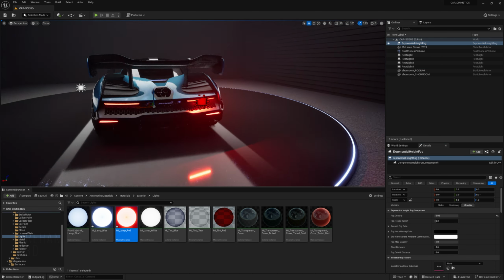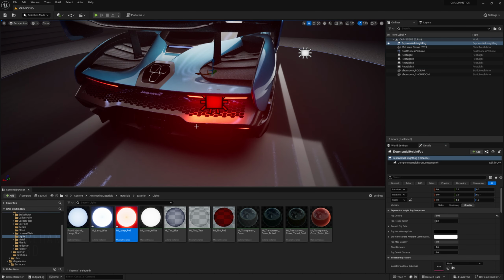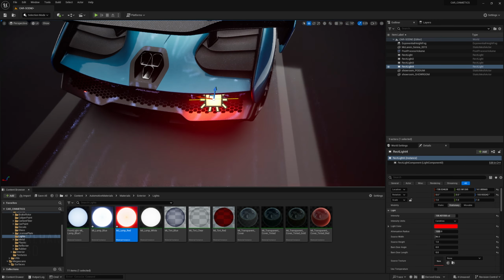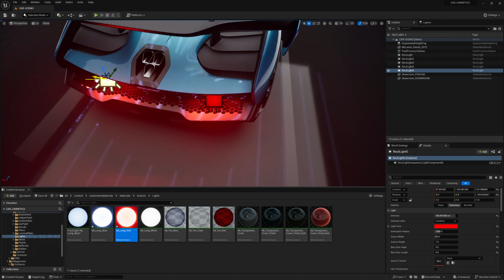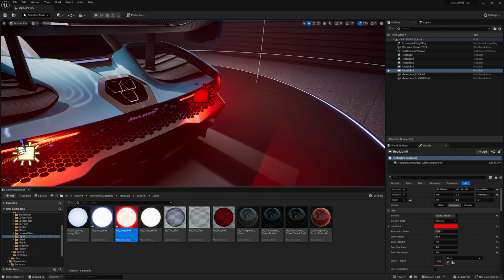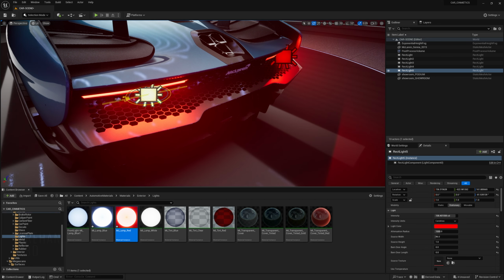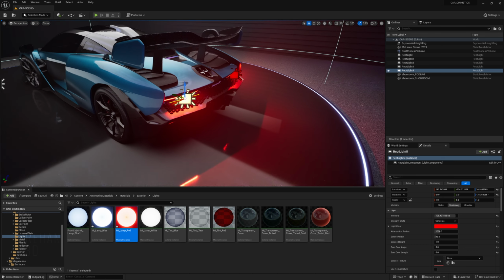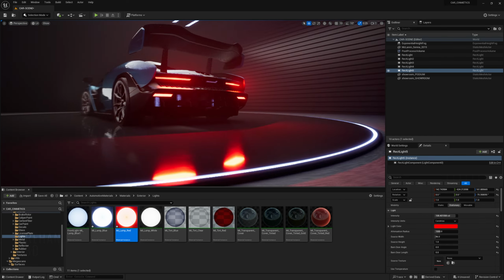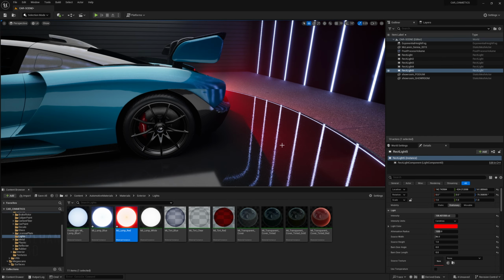First, increase the fog intensity so you can easily see what I am going to achieve with this red backlights, like the glowing effect. You can see that. You can see now it's looking amazing.